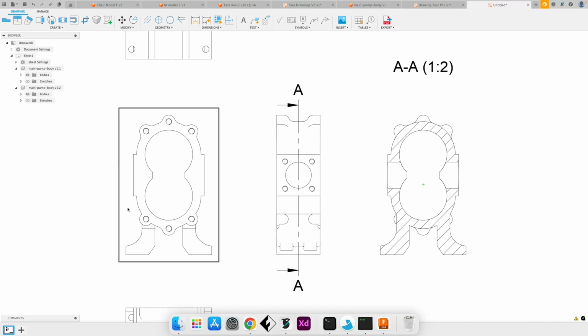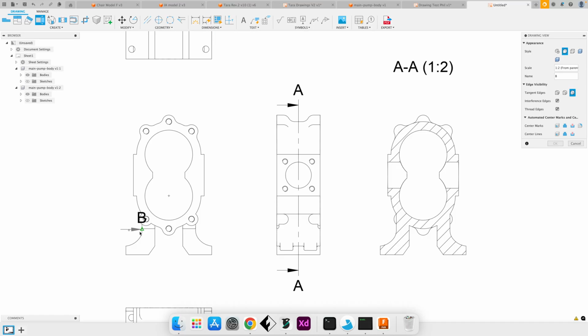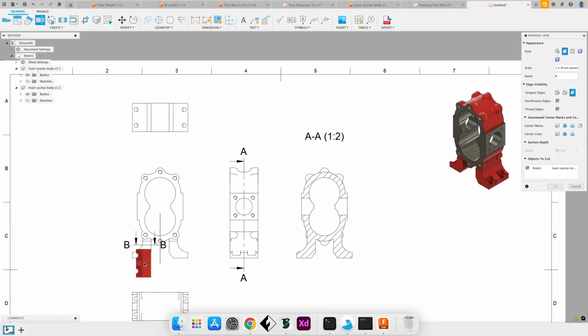I'm going to do one more cross section down here on the foot. I think I'm just going to cut across the foot here. So again, I will click on section view. This time I will click on here once so I know which the model is. This time I'm going to eyeball it a little bit. I think we will cut right across there. So I'll click once, twice, and then I'll click on my green arrow, and that will drag it down.